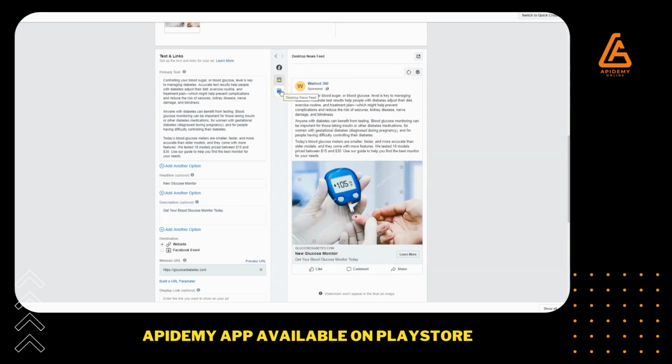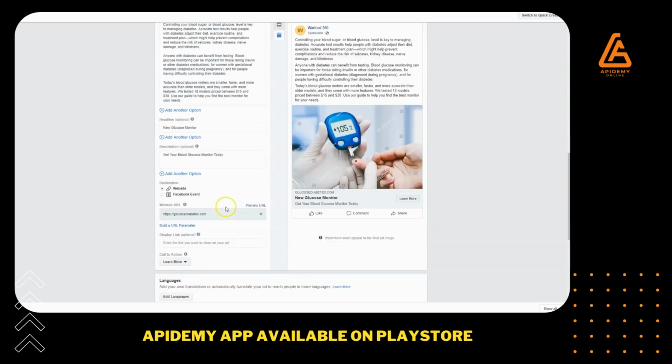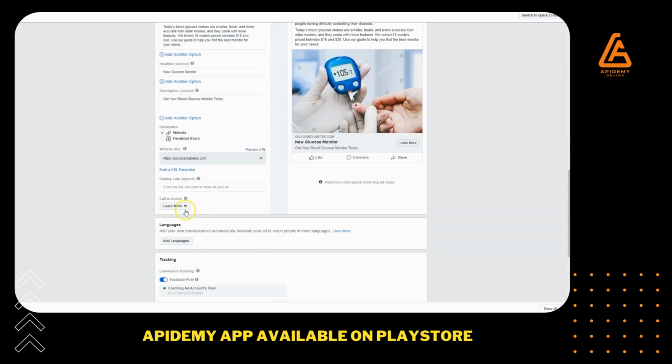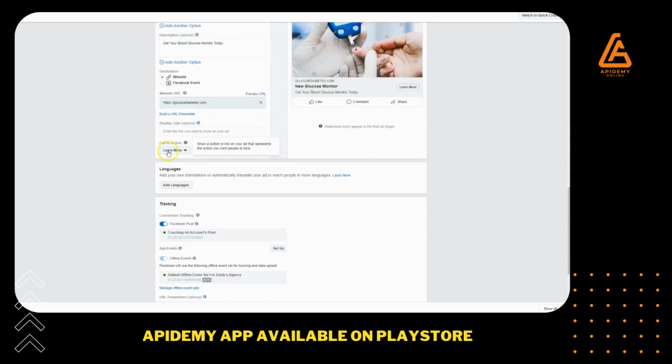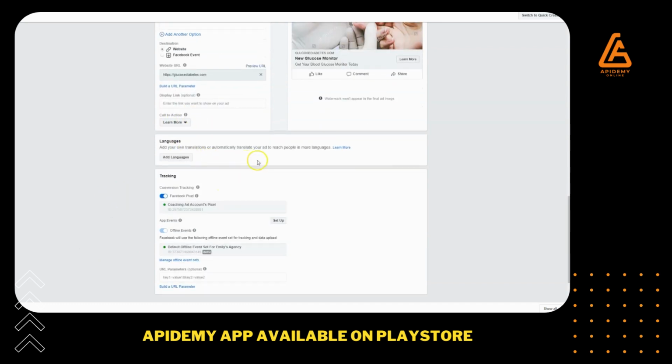So this is what it looked like on the desktop news feed, which you've probably seen this type of thing 1,000 times. Looks like just a regular native post, but you've got the little sponsored thing there and the learn more buttons right here. And your call to action, by the way, can change if you want to change it to apply now or book now or watch or contact us or something along those lines. Sign up, subscribe, lots of options there. And we'll just leave it with the default learn more.